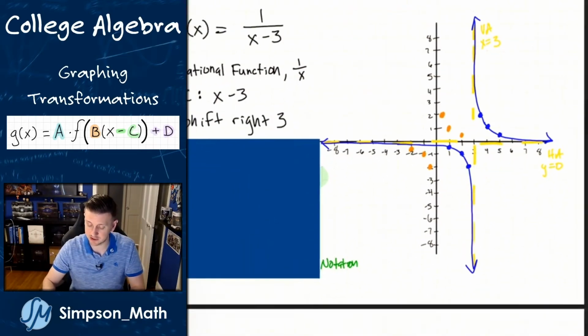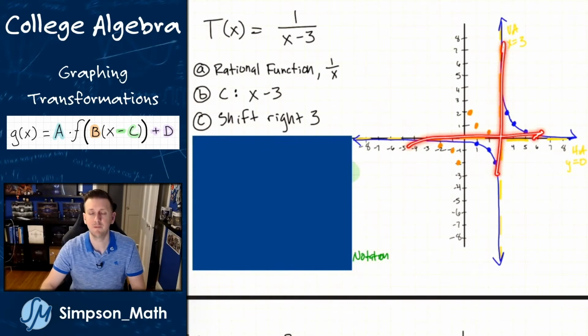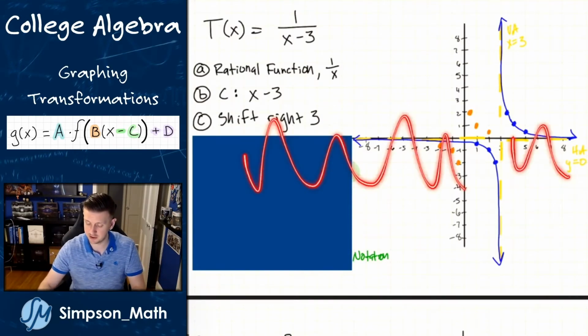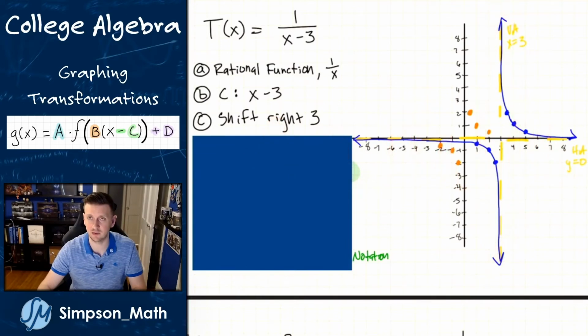All right, so now let's do the domain and range. So for the domain and range, we can just basically think about that if these asymptotes weren't present, it would be all real numbers. So for set notation, you just say what number isn't allowed, and then you're good to go. So for my domain, it's everything except at 3. So everything but 3. So x can't equal 3.